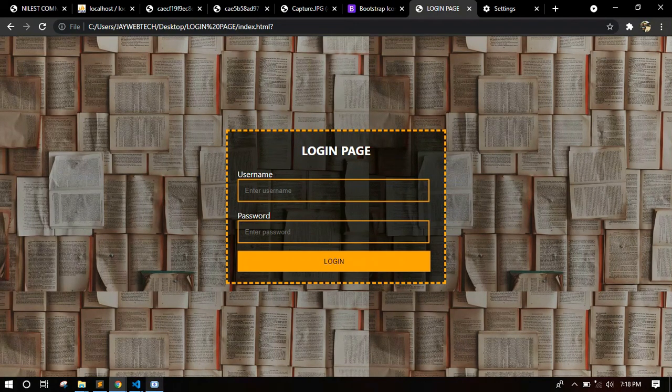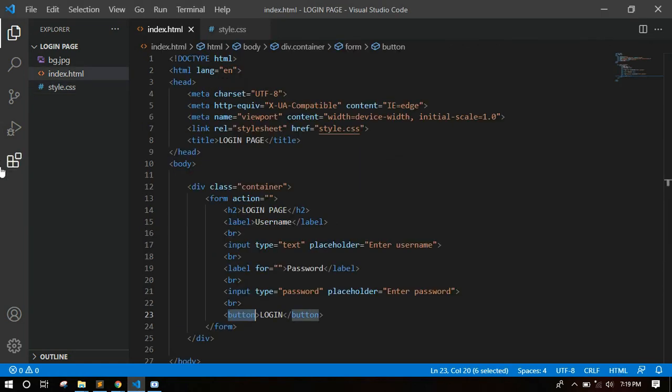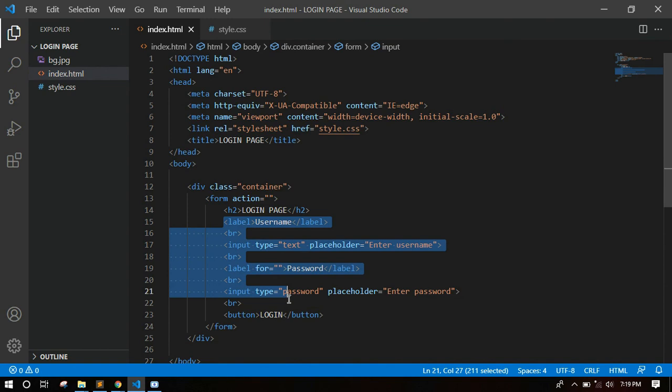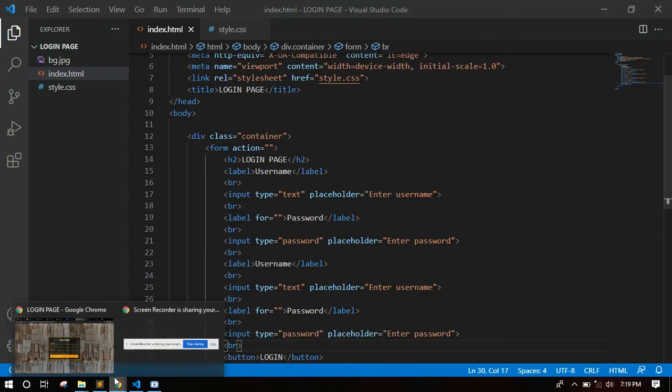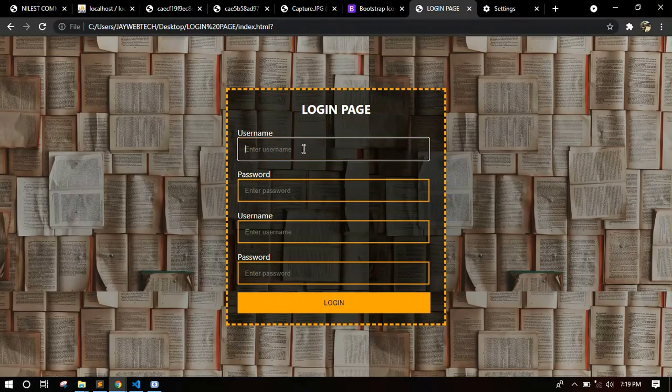Then for sign up, I think sign up is also easy by just adding all this depending on the information you are inputting. You can make this username, password, first name, whatever you like it to be. So that's all about this for now.